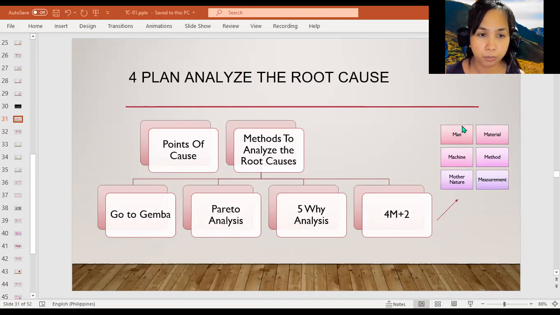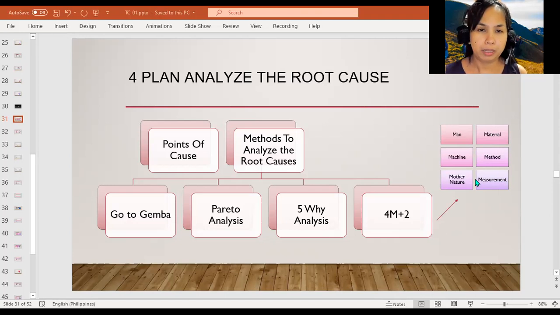And may I emphasize the word potential, okay? And then the fifth M, it stands for Mother Nature. Here, the potential root causes associated with things such as temperature and humidity, they're also investigated. And then depending on where your company is located, this M can play a major role depending on the time of the year, no? And then the final M, it represents measurement. Here, the potential root causes associated with the capability or perhaps even the proper usage of measurement equipment is focused in on.